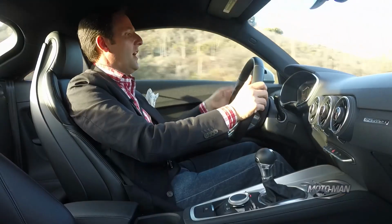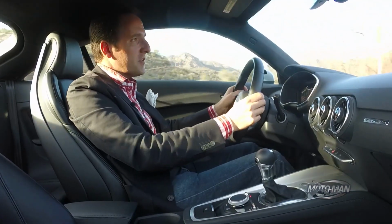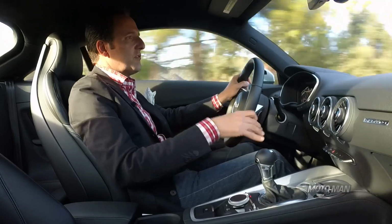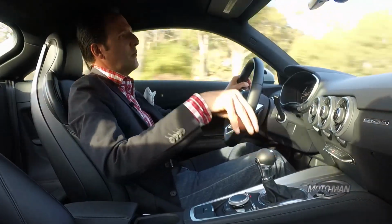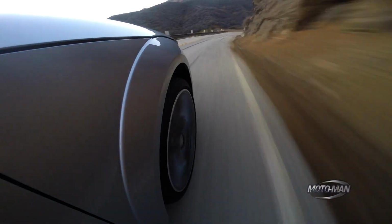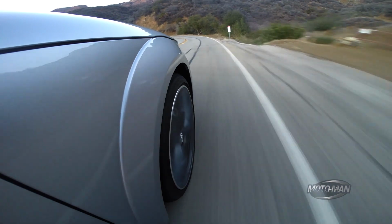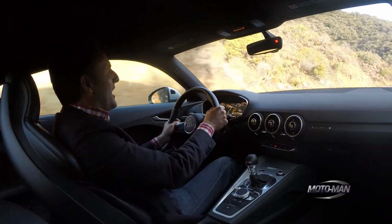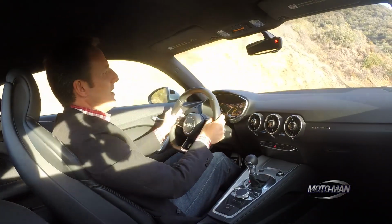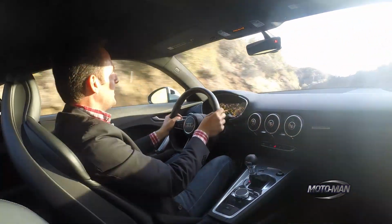So let's try it. Let's downshift to 3, see if we can get some more power out of it. And yeah, it works okay, but I gotta be honest with you, this transmission is so good in sport mode, it's almost kind of a letdown. Yes, it works, you can shift the gears, but it's not at all fulfilling, especially after you've come out of a GTI and you see how great this engine can be with a manual transmission.